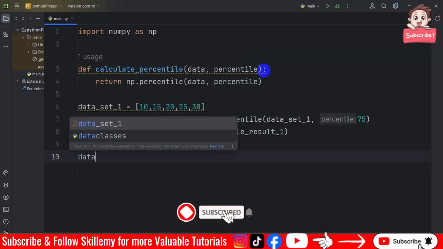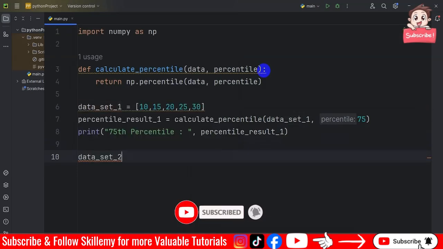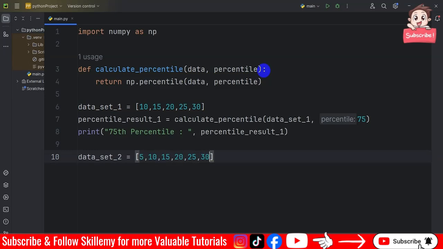So just type data_set_2 is equal to, and now declare the same data. So first of all create here, I started with 5, then 10 and 15, 20, 25, then 30, and also 35.